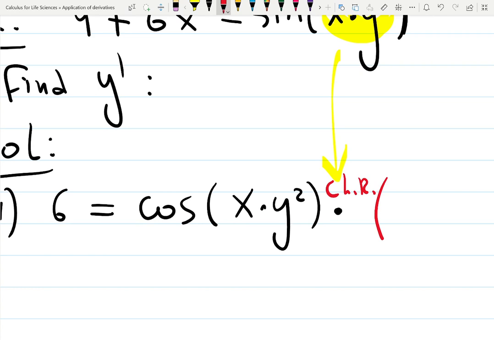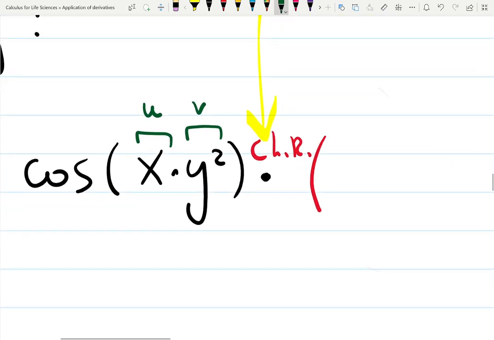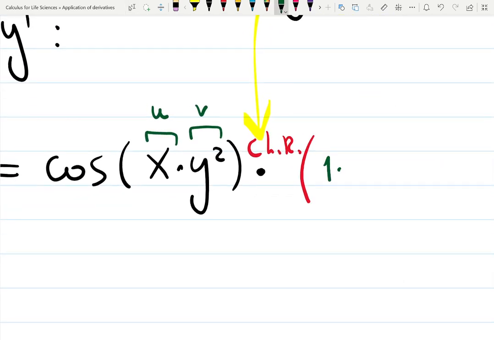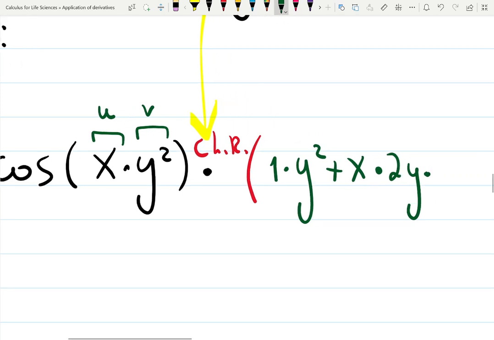Inside you see x times y squared, which is a product again. So it's a product rule. Now you carefully repeat the product rule idea. Derivative of u is 1, copy y squared, plus copy x. What is the derivative of y squared? That's the hard question. It's definitely 2y, but then what's the difference between y and x? Times y prime.